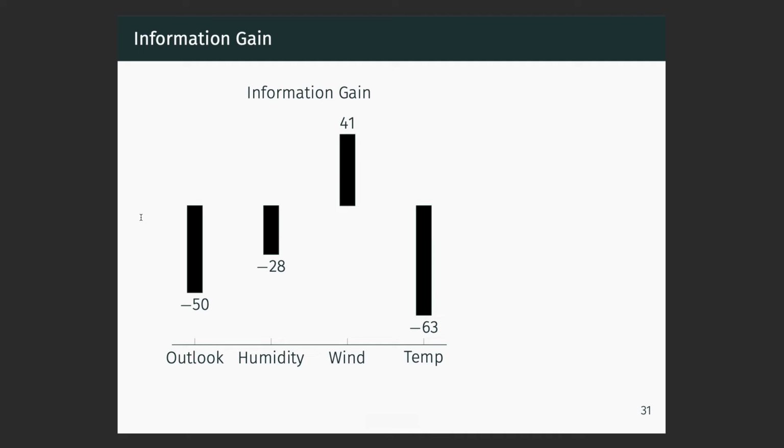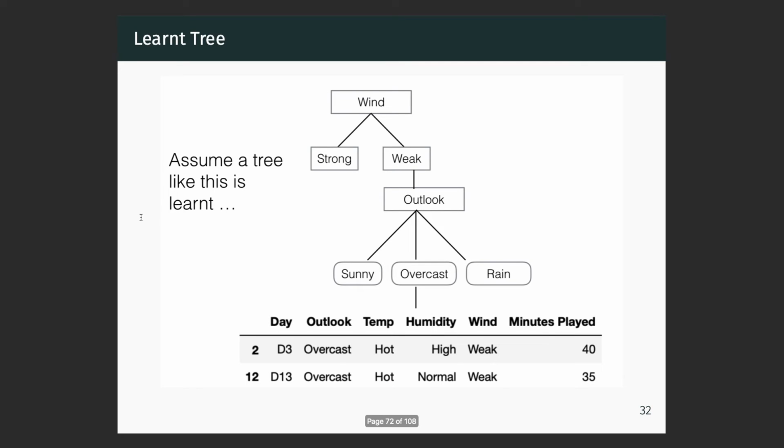But what's clear from this example is that the attribute wind is the most useful attribute to split upon at this stage. Right? So we go ahead, we do the same thing as we've done previously. You put wind as the first node, wind equal to weak and wind equal to strong as 2 branches. For the wind equal to weak branch, we then give some select examples. Let's assume that we now figured out that outlook becomes the most important attribute to split on based on the information gain criteria that we've set up. And then you'll again have 3 branches of sunny, overcast, and rain.